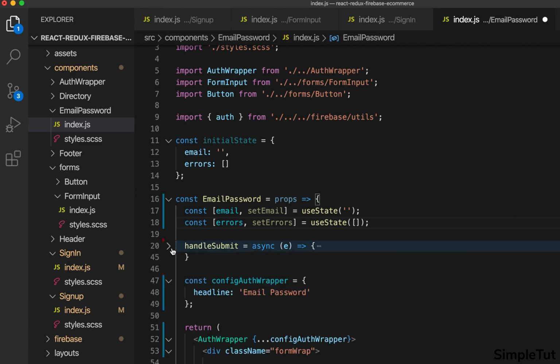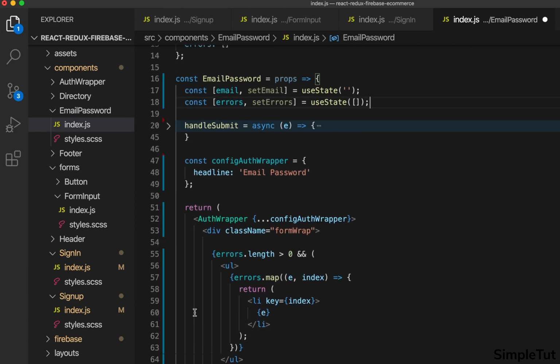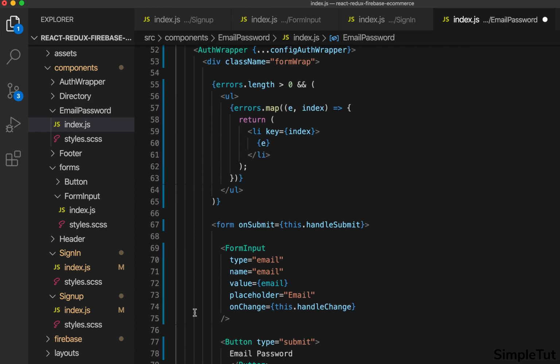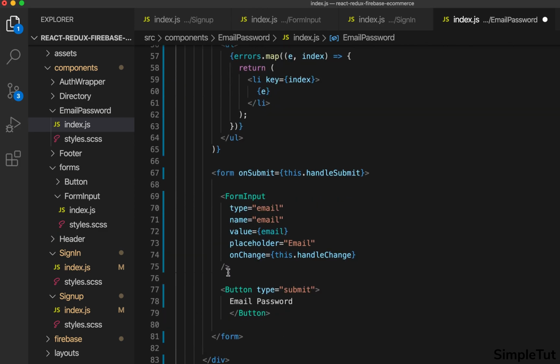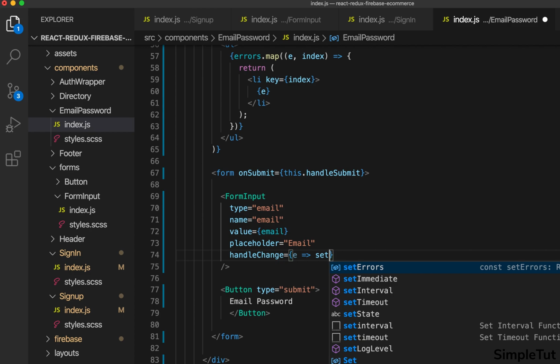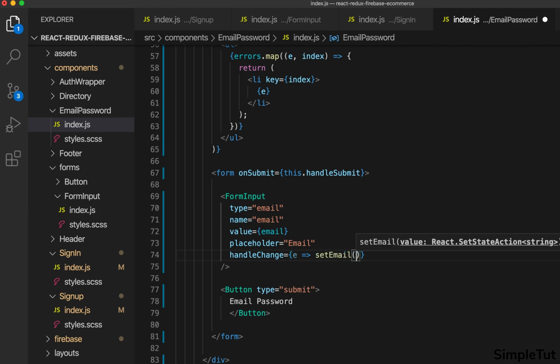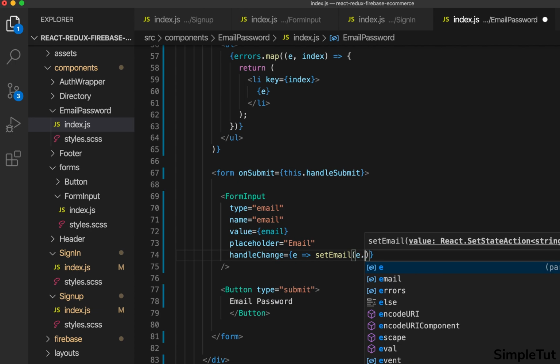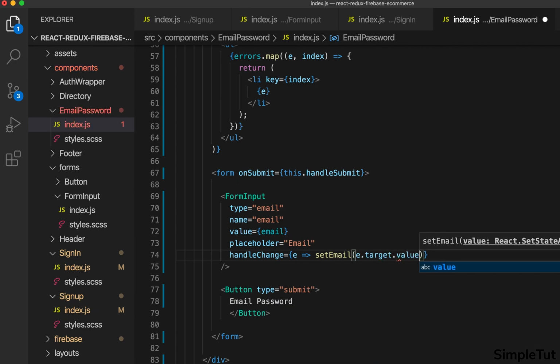Cool. Let's scroll down here, and you're going to see that we have our form input here. And again, as I previously explained, we're going to use our custom handle change event here, and we're going to call the event as a function, and we're going to use the set email function here and pass it the event.target.value.